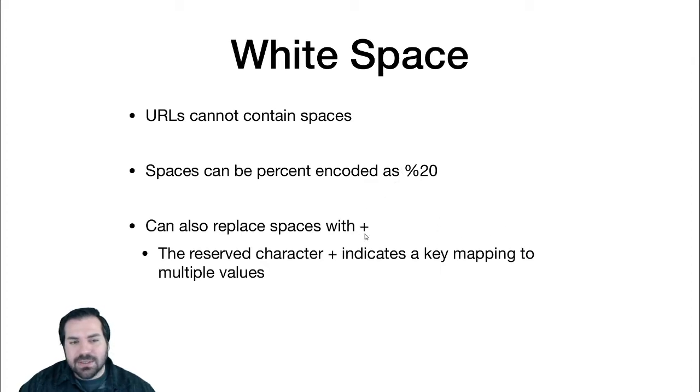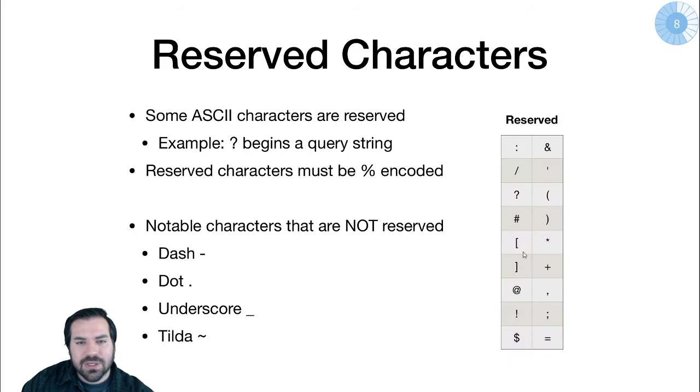So sometimes, as we just saw with DuckDuckGo, the plus sign is used to separate multiple words in a query, which we commonly use a space for, or we can use %20 for that. We see different behavior. I believe Google does %20 and DuckDuckGo does a plus sign to encode their spaces. But plus sign in general is part of the protocol and is used to separate multiple values, which puts plus sign on that reserved character list.